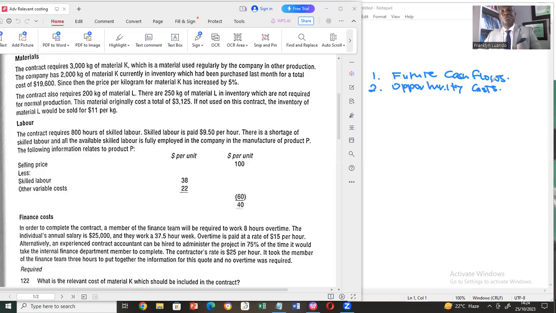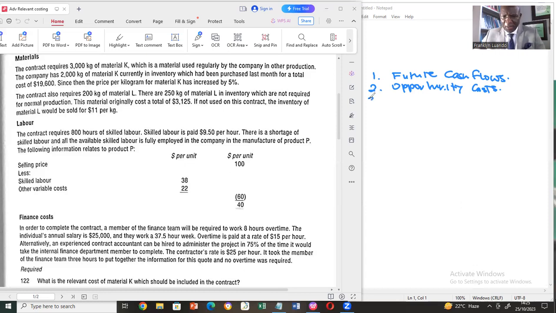The carrying value of that machine is irrelevant. The purchase cost, which is the original cost, is also irrelevant because it's a sunk cost. So basically, those are the examples of opportunity cost.